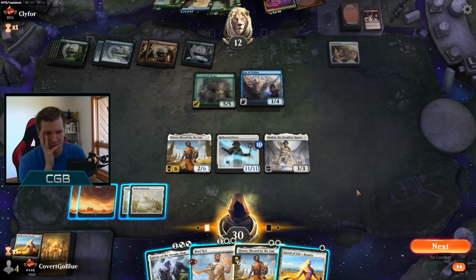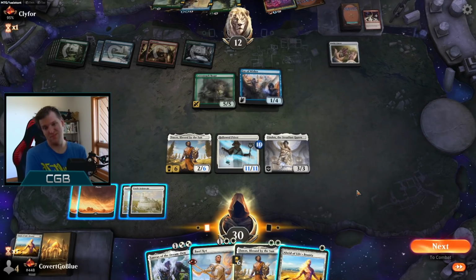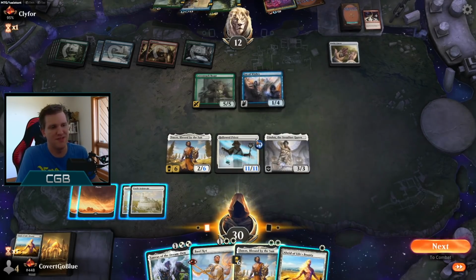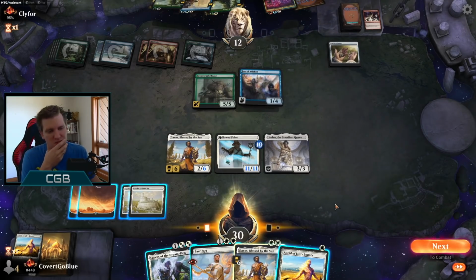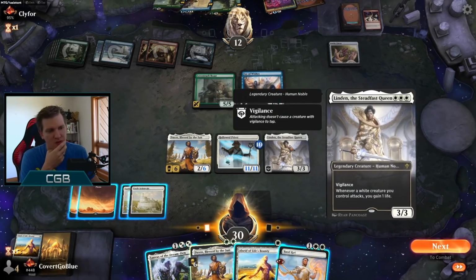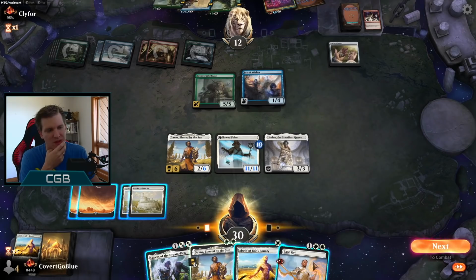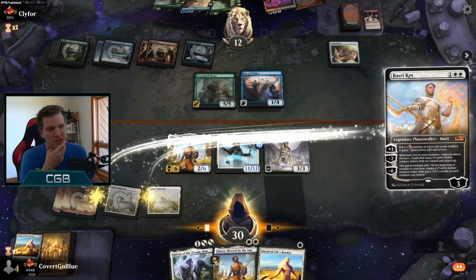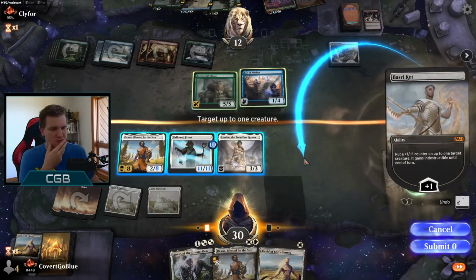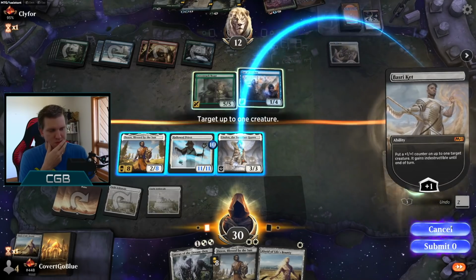So what do we do? What do we do? I think we use this now. No. No, no, no. Basri. Put the counter on the Linden. The opponent can block it all they want. They have to chump block this. We have a Planeswalker. Together we are a crop. We grow or wither as one.